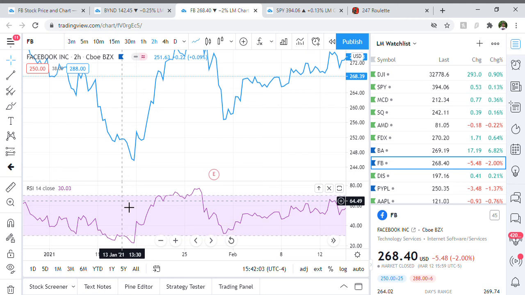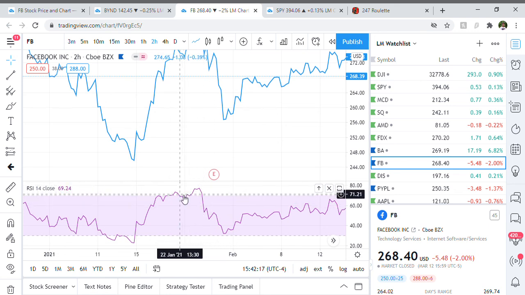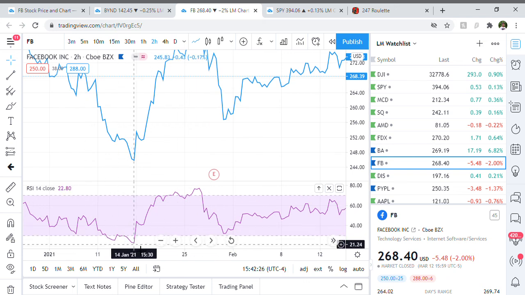I look for put opportunities only when it is near 70. The RSI near 70 means overbought range. So for example, this portion, if you see, is the overbought range. I will look for put or selling opportunities near this area. But if I'm near this area, I'll look for buying opportunities. So it's not a buying opportunity here, not a buying opportunity here, it's a buying opportunity over here.